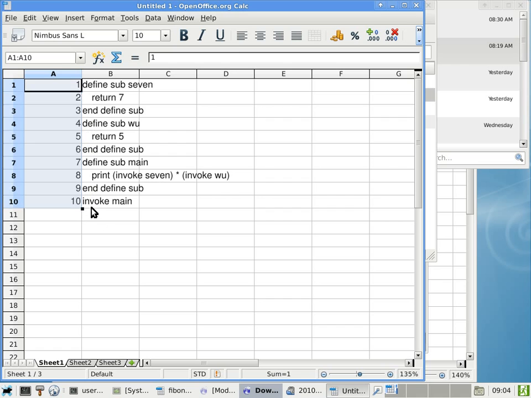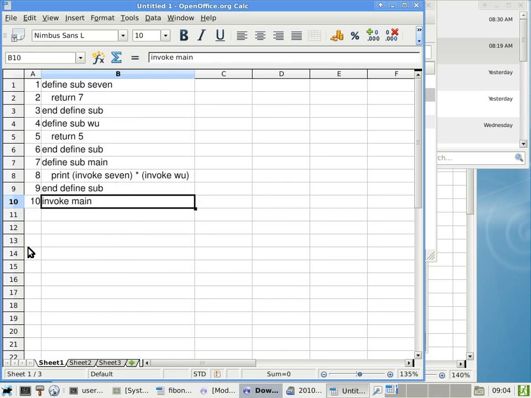There are several things to talk about with this particular sample program. The first thing is the concept of a main program. Up to this point, we always start with the line of code that is outside of any definition of any subroutine. In this case, that line is line 10. And it invokes a subroutine that is strangely named. It is called a main subroutine.